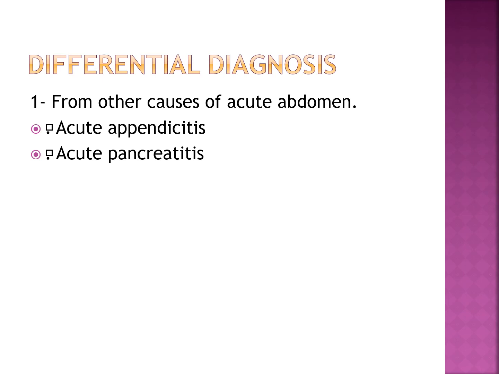Acute pancreatitis, as we have said, has a similar pattern of pain, but the pain usually refers to the back. The vomiting is much more severe. There is more abdominal distension and rapid deterioration of the general condition of the patient. Amylase is markedly elevated, more than the levels in perforated duodenal ulcer, but CT usually can differentiate or exclude the presence of acute pancreatitis.